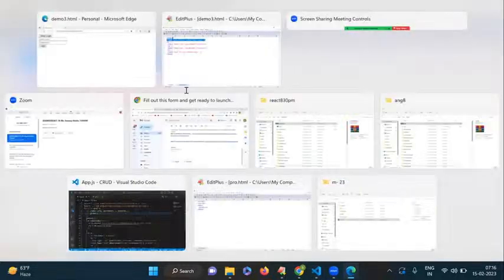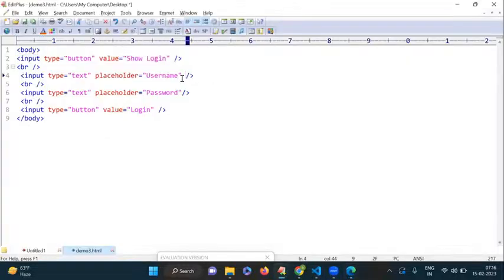Then how can I hide this login form? For that we are using one CSS property. We can use a CSS property or if conditions also. I will discuss that if condition later. Here simply style is equal to display none.